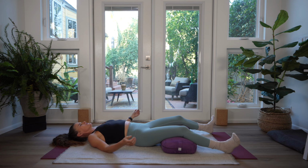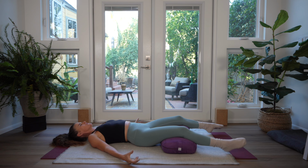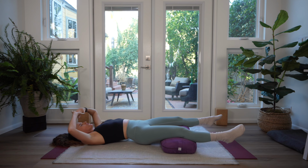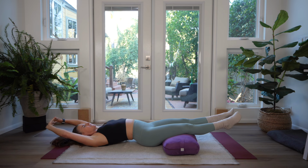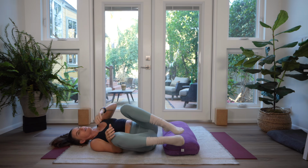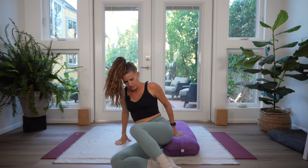And now let's begin to stretch out into the fingers and toes. Take a deep breath in. And as you exhale, stretch the arms overhead, interlace fingers, press the palms up and away as you stretch down long through your legs. And bend the knees and gently roll over onto the side. And very slowly press yourself up to come into a comfortable seat. And that is our practice for today.